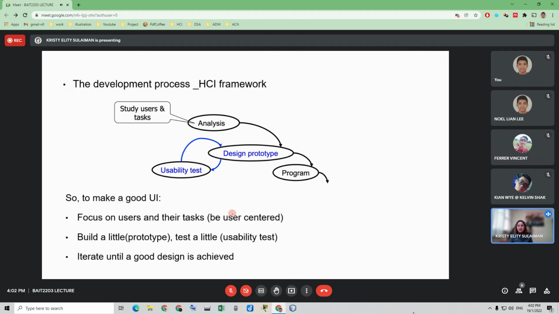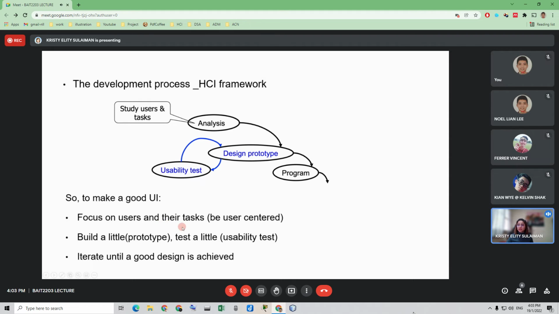For example, you are a student of TAUC, so you are the user. Like I mentioned earlier, your agenda, your preferences and so on, you need to know all of that. You need to do analysis on that. You study the user, and then you build a prototype. A prototype is just like a tester.